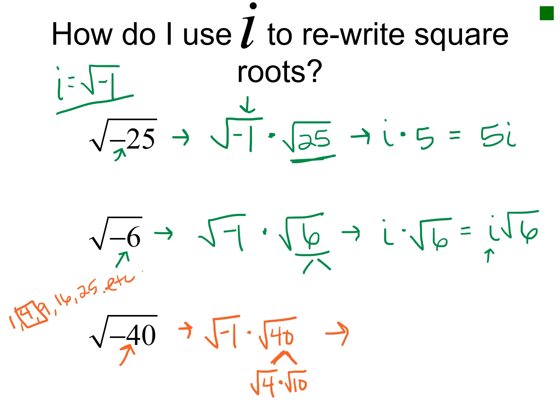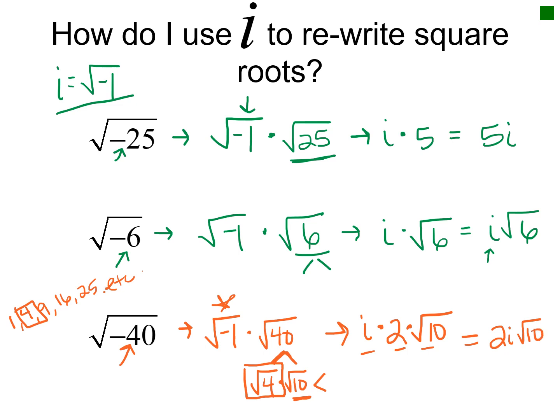So now if I bring this over, we know that the square root of a negative 1 is i. We're multiplying that now by the square root of 4, but we know the square root of 4 is 2, and then I still have the square root of 10. Do we know what the square root of 10 is? Can I break it down any further? I can't break it down any further. We don't know what the square root of 10 is, so I would leave it as the square root of 10. So here I've broken down my radical as much as I can. So my final answer would be written as 2i square root of 10.